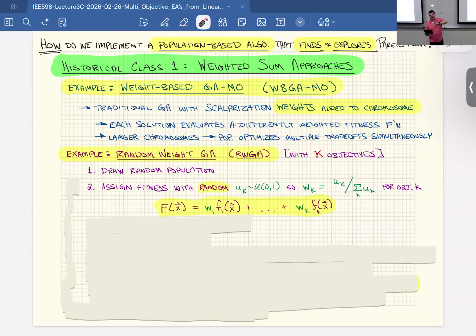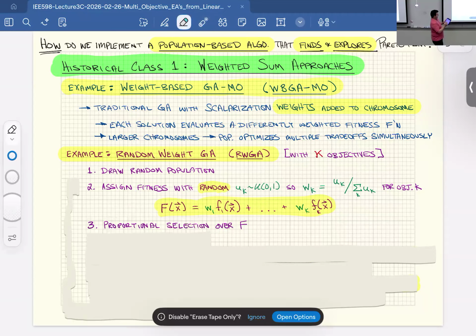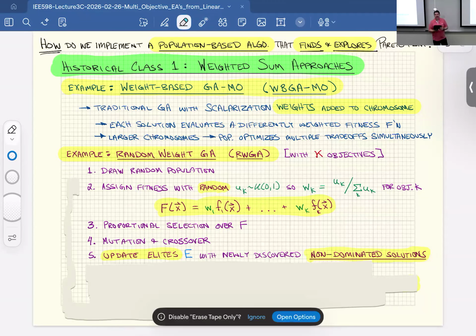And you keep doing that over and over again. And then the hope is that if you start out with enough diversity, you eventually jiggle them toward the frontier, so that they end up getting spread out along the frontier. So let me just finish the algorithm here to show that. So we're going to do fitness proportional selection. We do mutation and crossover, standard deal here.